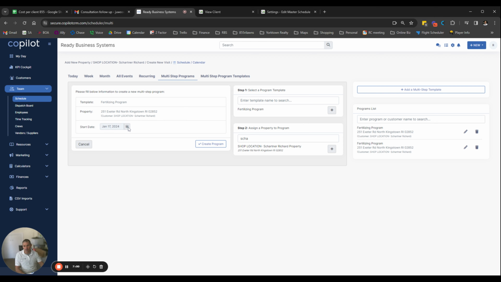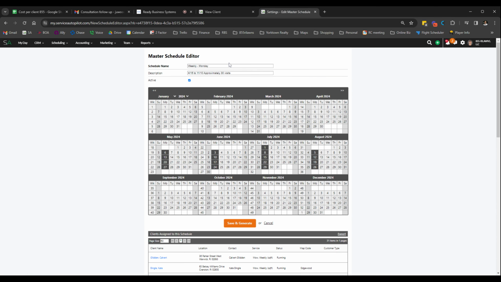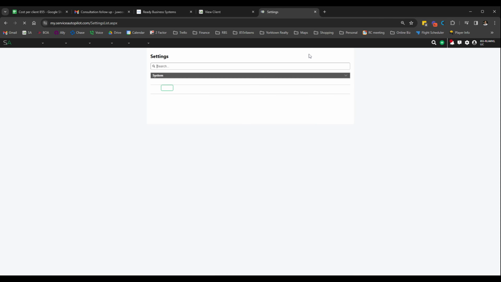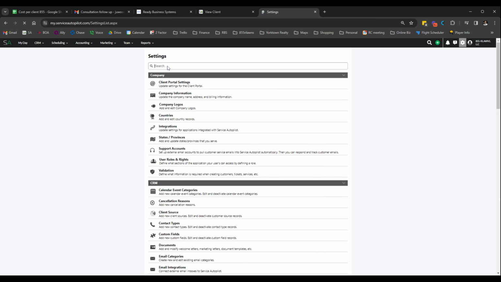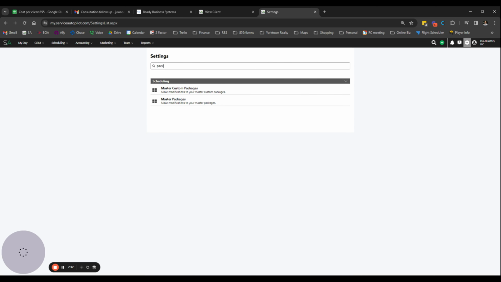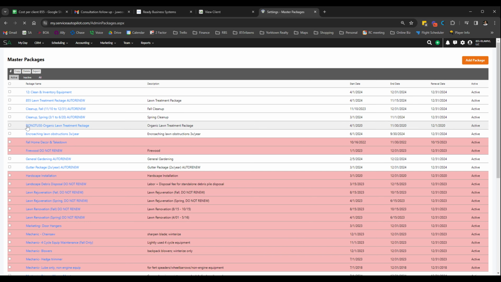But the start date, so remember this date is going to be the day that it first appears on the dispatch board, because you said it's set to 0 days from the last application. And this was a learning curve for me. So I'm going to go in here and say your fertilizing program starts on, and let me show you one other thing. Just to show you how it works in Service Autopilot, I'm going to go in here and I'm going to go to packages, is what they call them. And this will better explain what I was saying about the waiting list.